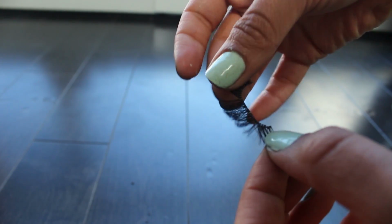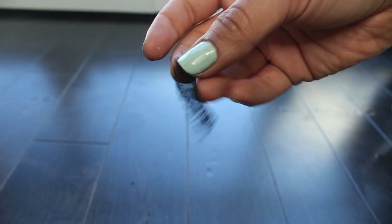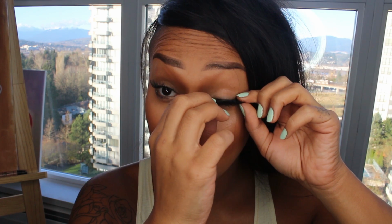I've got lash extensions on right now, so it's a little hard to show you how they look on the eye. I'm just gonna show you what it looks like anyways, because I know somebody out there is gonna be like, why couldn't you just put it on? So this is for you. I've got eyelash extensions on, so it'll probably look a little bit thicker, but here it goes. I'm just gonna place it on top because I'm about to do a tutorial. So this is what it looks like.